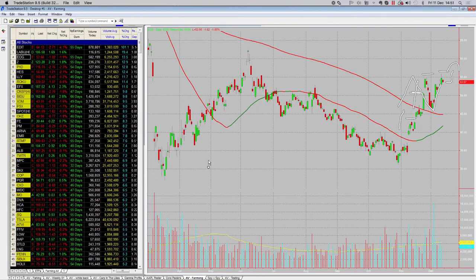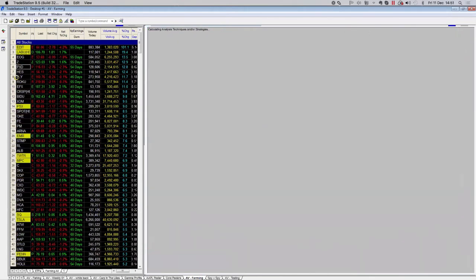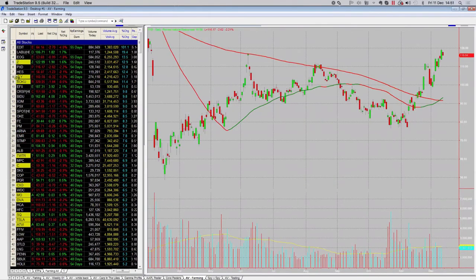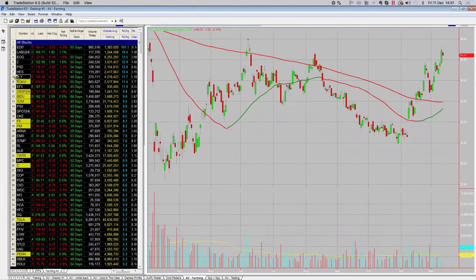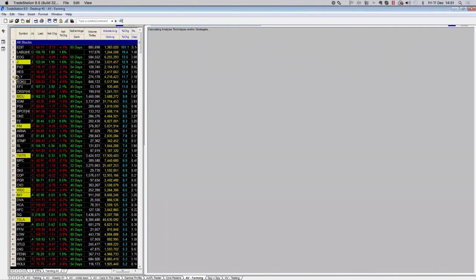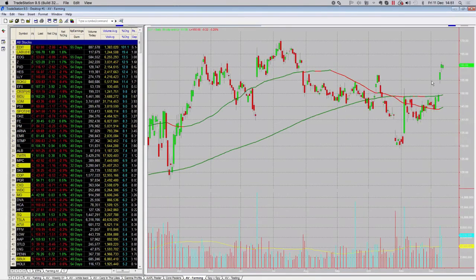EOG resources, EOG. That could be interesting. It's not today. Wait for the next setup. The setup's probably going to happen today. Come back tomorrow. In this case, it's Monday. EOG goes on the watch list. So the first few times you do this, you're going to build your watch list, again looking for rally retracements. I'm looking for gaps and rallies, gaps and drops, gaps and rallies, and, well, actually, we've got both here.